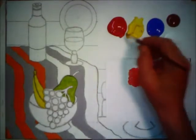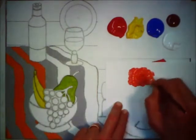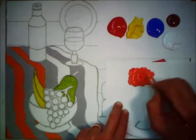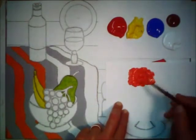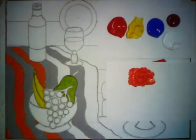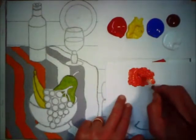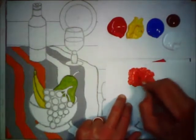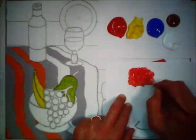So I'm going to take a dose of red. You can always put more in, and I can see that this will have an effect. Yeah, that's working. And maybe one more red. Alright, so it's the color mixing in the 8th grade projects that takes the time, see? Especially when we're interrupted between sessions.